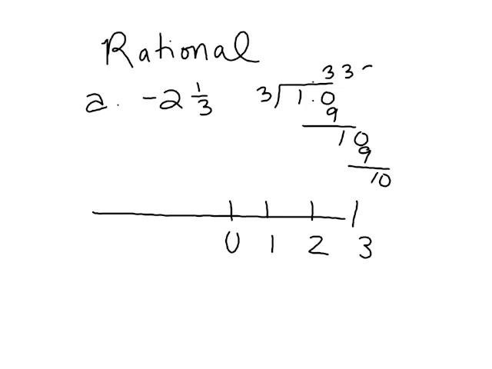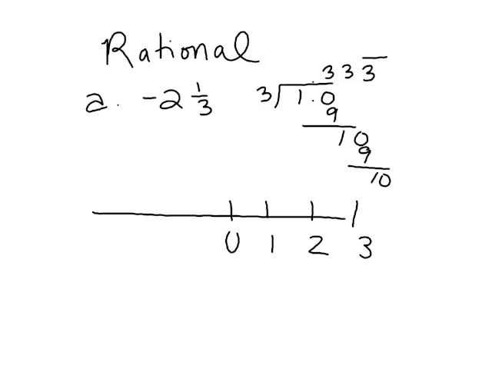Okay, that process will continue indefinitely. What do we call a decimal that will go on forever? Okay, it's called a repeating or a non-terminating decimal. The way we abbreviate that is we would draw a little line over our last digit. That tells us that that number goes on forever.